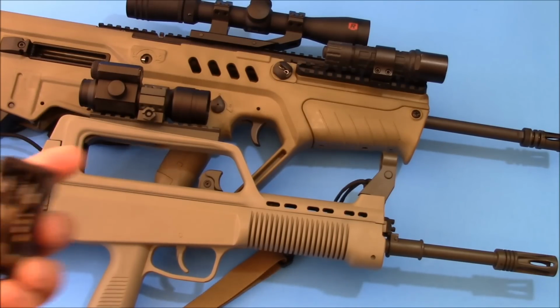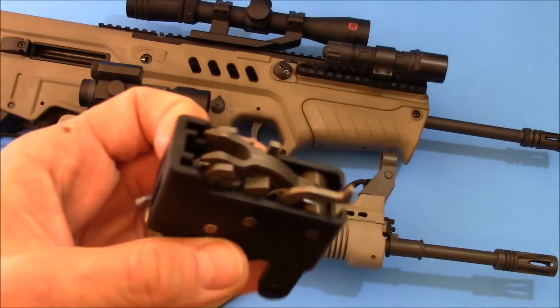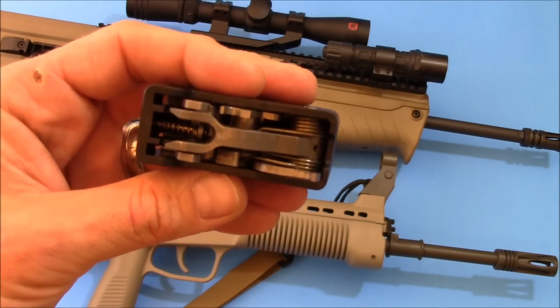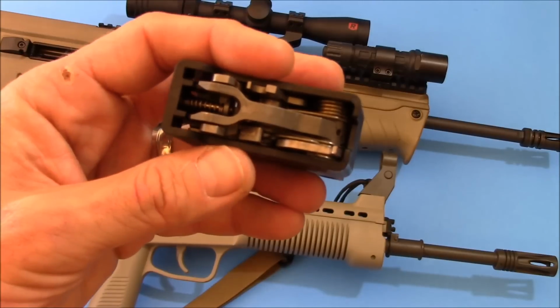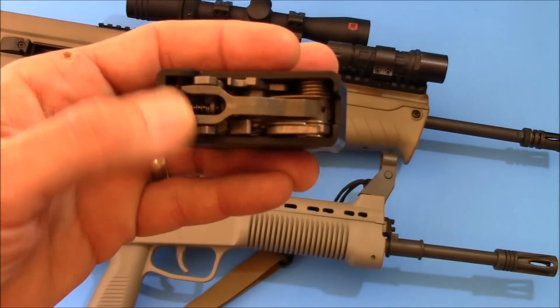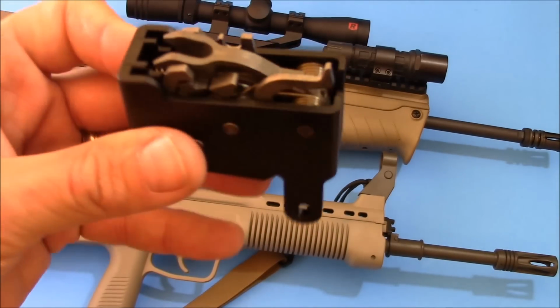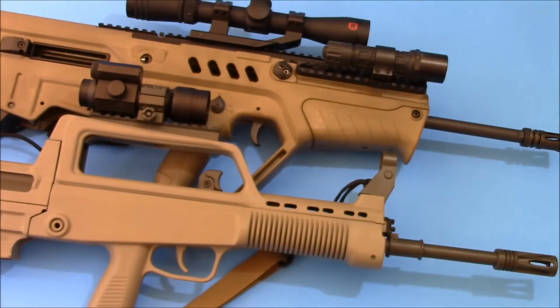Now this is the trigger pack that we get up in Canada. If you take a look at the ones you guys are getting in the States, a little bit different. The secondary spring that you guys have is not here. And this one was just honestly horrendous. It worked every time, but I just couldn't deal with it, so I swapped the triggers out. So, trigger win, factory, they both suck, but you definitely can upgrade the Tavor. So just because of the upgradability, I'm going to give the win to the Tavor.